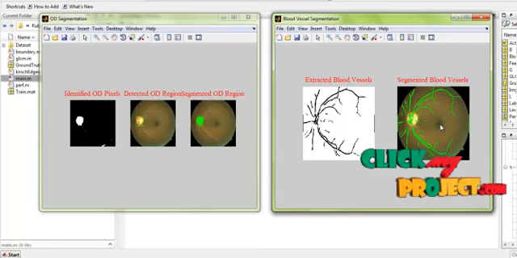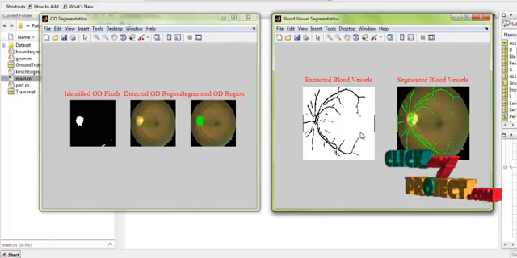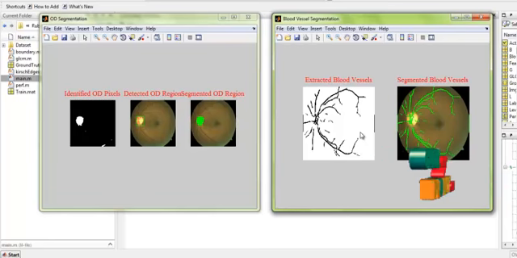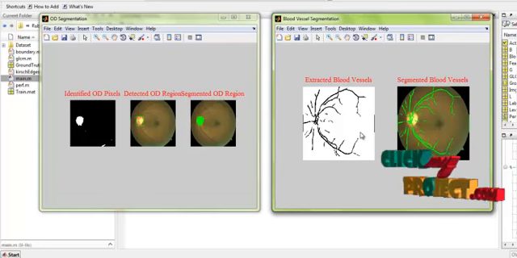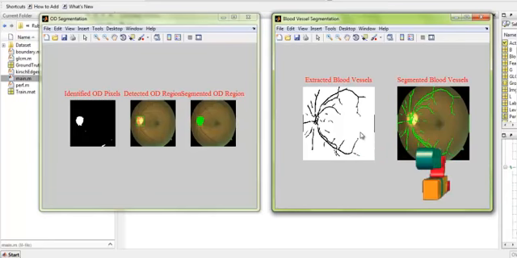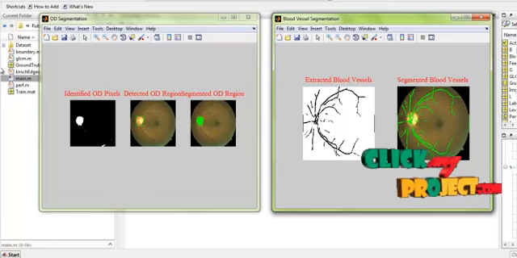After that, the blood vessel extraction is done. The blood vessels are obtained based on morphological operations, using closing and opening operations and subtracting the regions. So the blood vessel regions are extracted and segmented in the images.